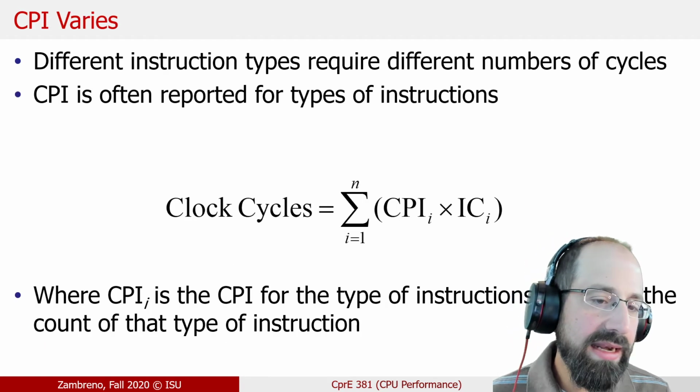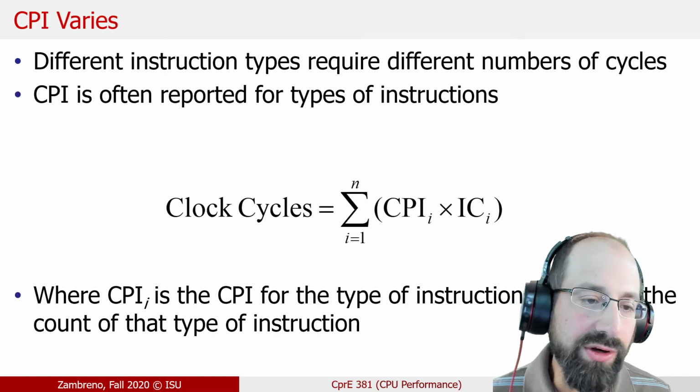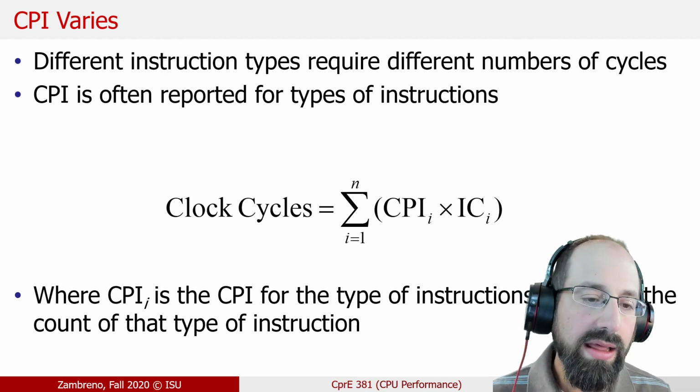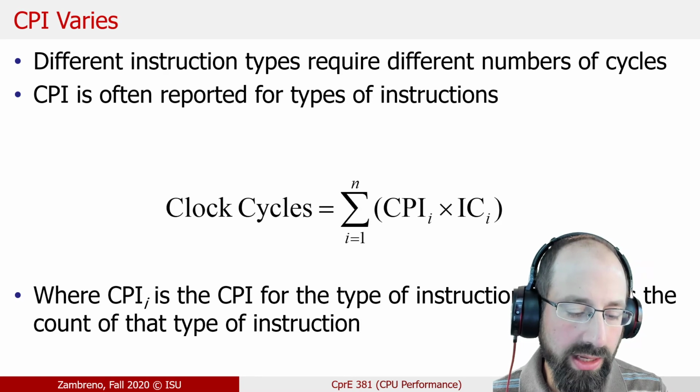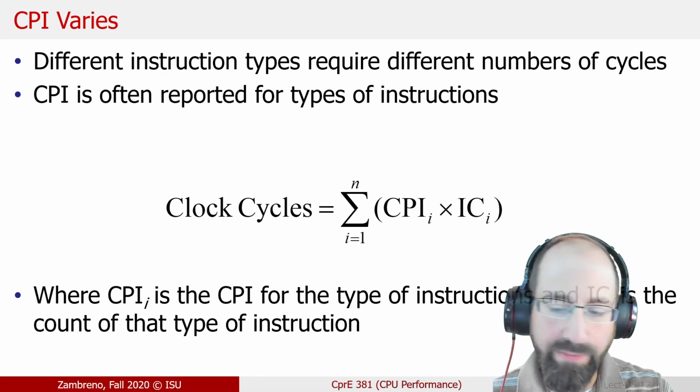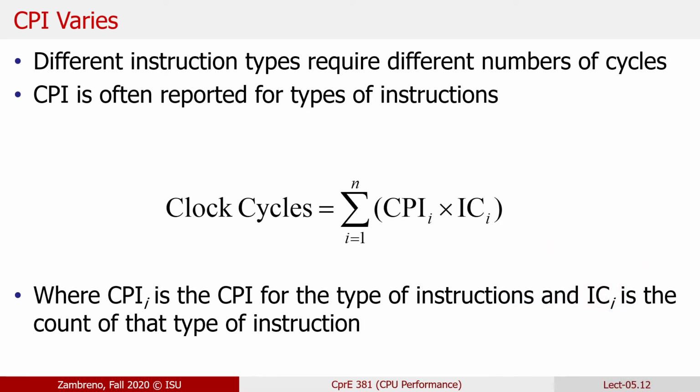And I mentioned that again, the CPI is an average, and it does depend on the types or classes of instructions that you are supporting, and so we can actually measure that average CPI, right? Based on the number of instructions that are of a certain category, here's the CPI for that category of instructions, and ultimately we get what would result in sort of a weighted CPI.